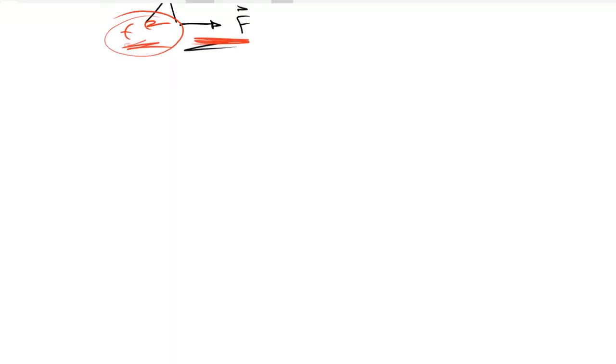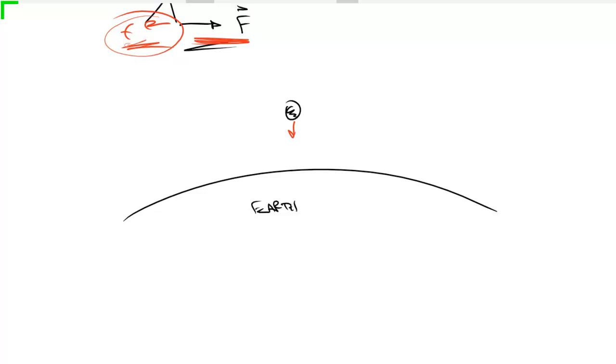Similarly, if you look back at our definition of weight here, we had the Earth, and we had an object up here, and we said that the object's weight was the force that the Earth exerts on the object, on the mass. Well, there's a reaction to this. The reaction to the force of the Earth on the mass, I must flip these around, so it must be the force of the mass on the Earth, and it must be the opposite direction and equal magnitude. We said this was equal to mg, where this was m.